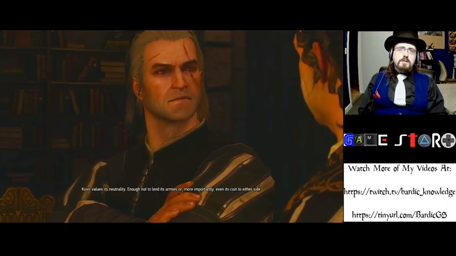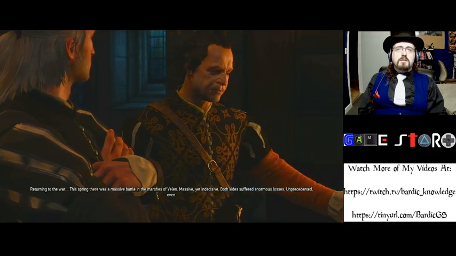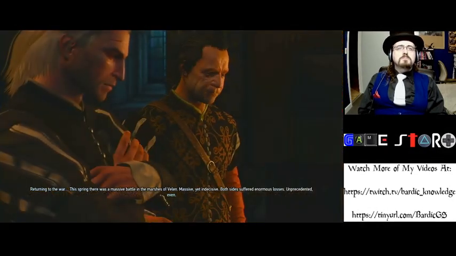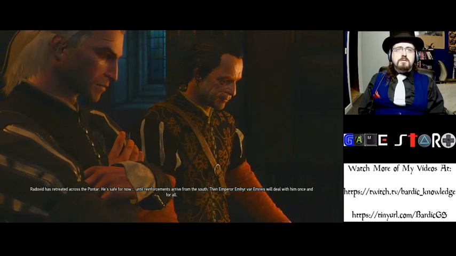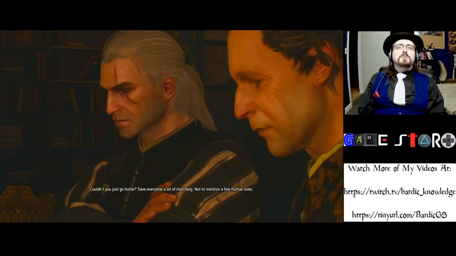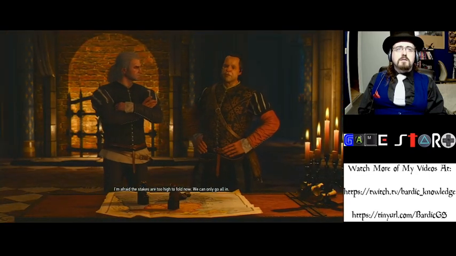What about Kovir? Kovir values its neutrality, enough not to lend its armies, or more importantly, even its coin to either side. Returning to the war, this spring there was a massive battle in the marshes of Velen. Massive, yet indecisive. Both sides suffered enormous losses. Radovid has retreated across the Pontar. He's safe for now, until reinforcements arrive from the south. Then Emperor Emhyr var Emreis will deal with him once and for all. I presume the blue is Nilfgaard. Save everyone a lot of marching, not to mention a few human lives. I'm afraid the stakes are too high to fold now. We can only go all in.